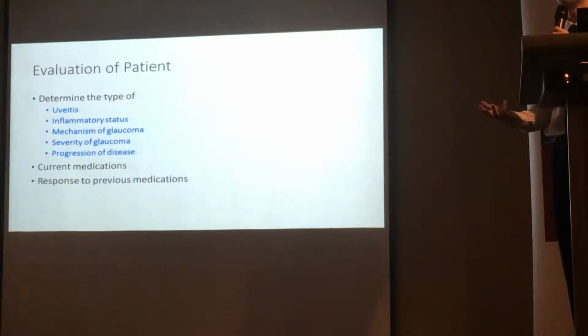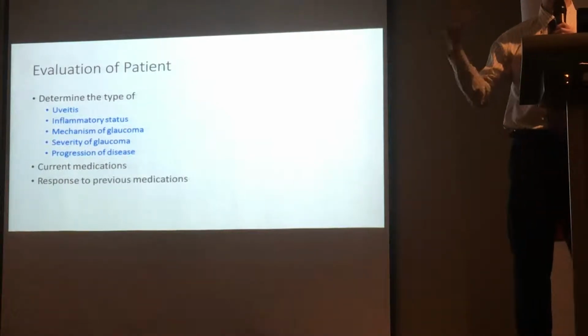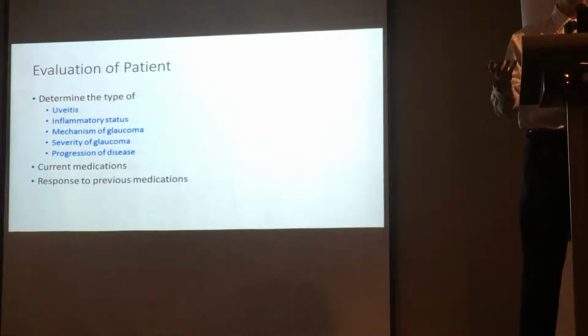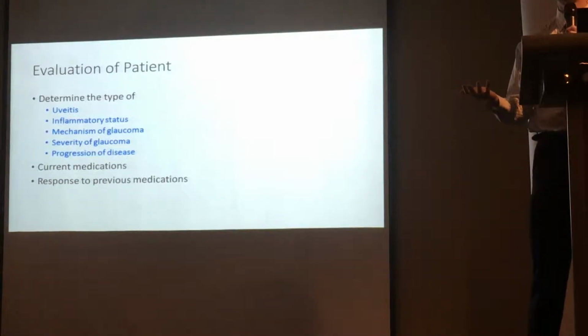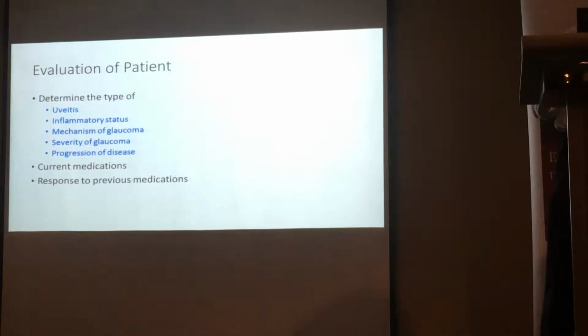What are the current medications? What's the IOP like while the patient is using these medications? What has been used in the past? Did it work? Was there allergy? Was there intolerance? Or was there simply no effect at all? You want to know all this so that you can make the right decisions.